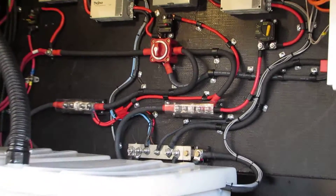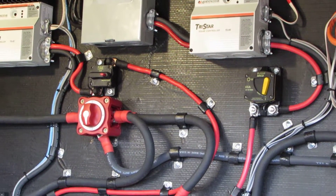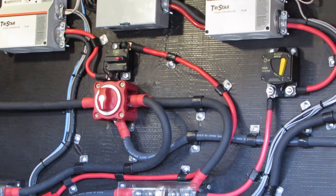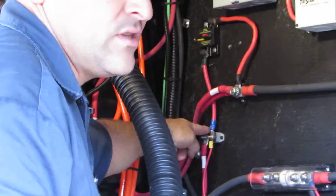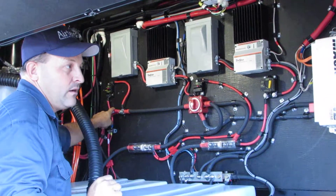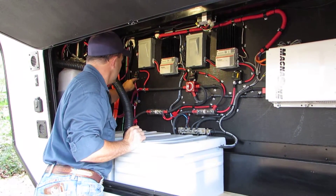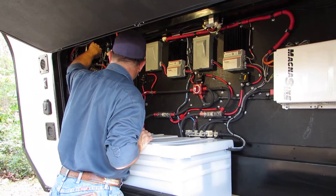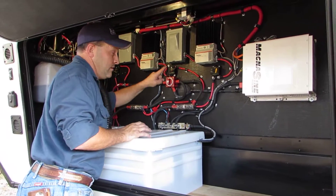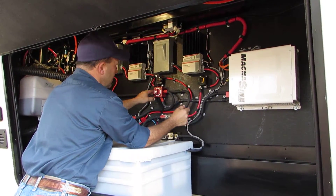One thing that's always been a question for me is why we have these breakers up here — the 60-amp ones. Both of these are 60 amps. Your 80-amp breaker is over here, and that's for your house loads. The 80-amp comes off and goes to the original house loads the camper came with. We ran a pretty thick wire for the house loads because the camper also comes with a factory 1000-watt Magnum inverter for the residential refrigerator. The two 60-amp breakers here — one is a Pollak and one is a Blue Sea — are DC breakers, good safety devices.